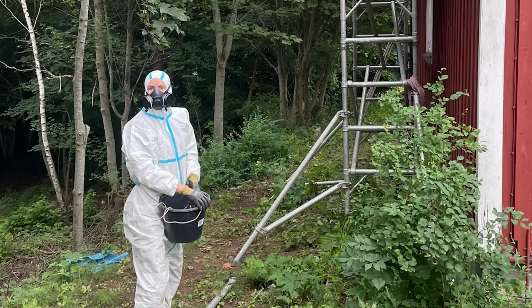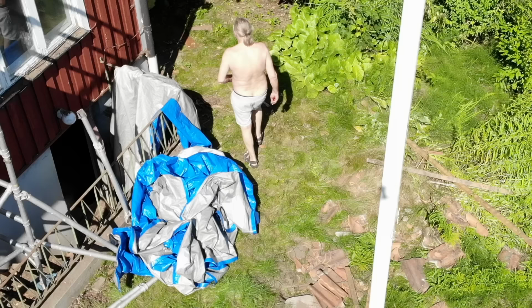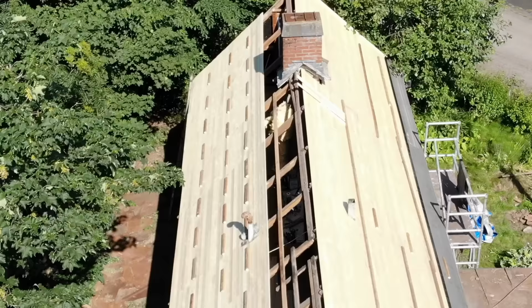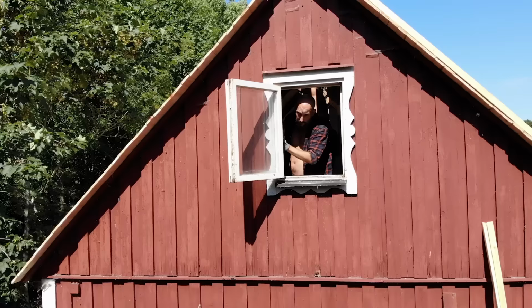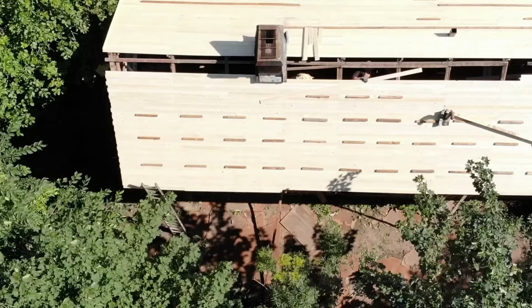It really made me realize how important it is to ask for help. I have never been comfortable with asking for help, but now I really had to. So I had so many people coming to help me out, including my entire family, Daniel, of course. He helped me out so much. And even a friend of my dad was there to help me clean the roof tiles.